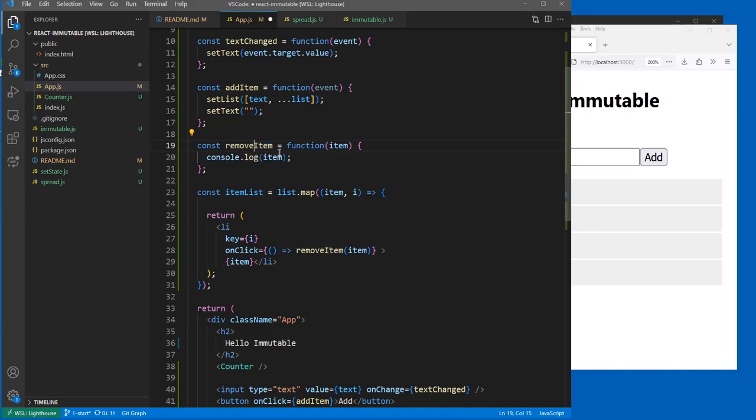Remove item. Okay. This is a classic pattern. How to remove an item from an array. Might even be an interview question. They might ask you, hey, quickly write some code to remove something from an array. Okay, well, there's a lot of ways we can do it. Depending on the complexity of the array, you might simply just get the index and remove it. That's easy, but immutably, that doesn't work. You can't just get the index of the item and then remove that item because you're mutating the array. So I want to immutably remove the item from this.